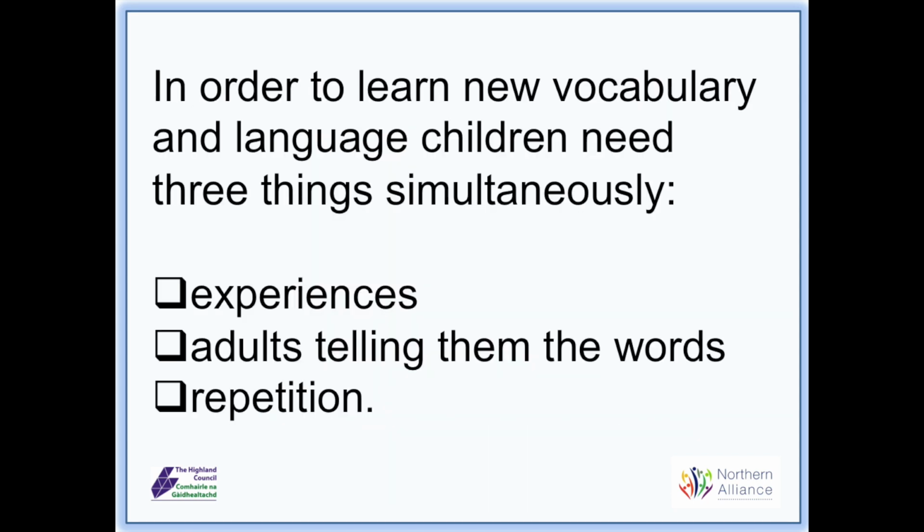In supporting children's vocabulary development, we need to be mindful of the three things which children need simultaneously when learning new vocabulary. We need to think about the experiences that the children will have in order for them to experience the new vocabulary in context. We need to think about our role as adults in terms of modelling and telling them the words. And we also need to think about the repetition, thinking about the number of repeated exposures children will have to that new vocabulary.